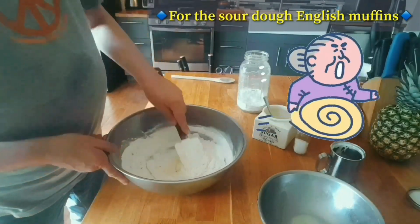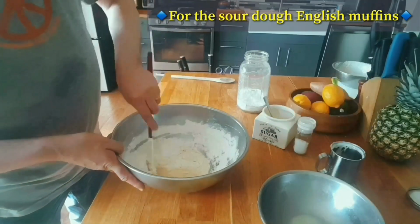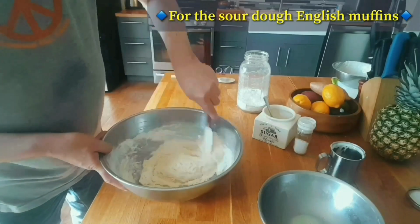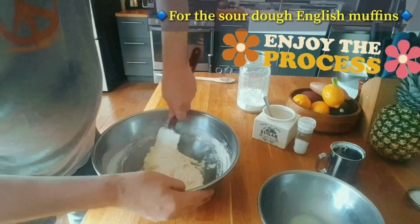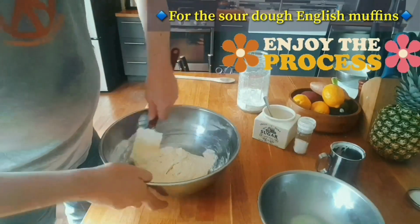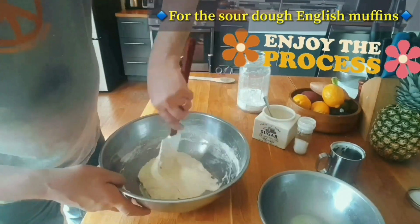And if you're in a hurry to make this, you could make it all in one day. Because I'm using wild yeast sourdough, the action on it is going to be much, much slower. So I'm actually making this dough today, and I'm going to prove it overnight in the fridge, and bring it out and warm it up tomorrow. And we'll make our muffins tomorrow. So you can see it's coming together.